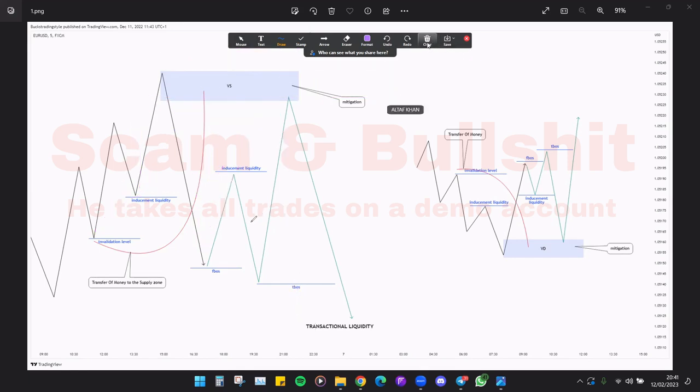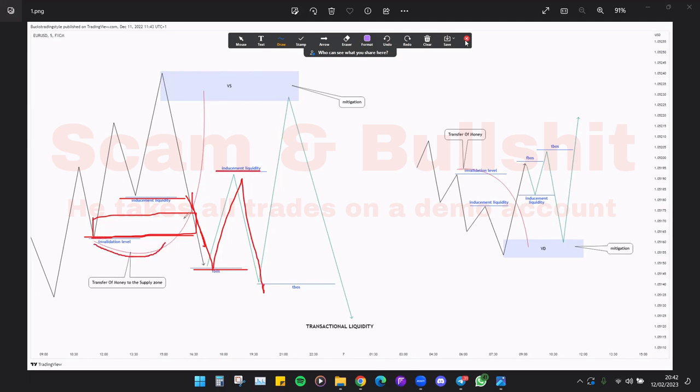Exactly, exactly. Okay. Good. So normally after the inducement liquidity right here, we are looking for a buy at this point because ILQ got taken out. So we're looking for a buy to the true break of structure, right? So when the invalidation level failed, price then took out this second low. This then becomes TLQ. And then for the transfer of money to work, when we don't see the fake break of structure and inducement, price then transferred money from this low up to the value supply and then to the break of structure. You understand this?